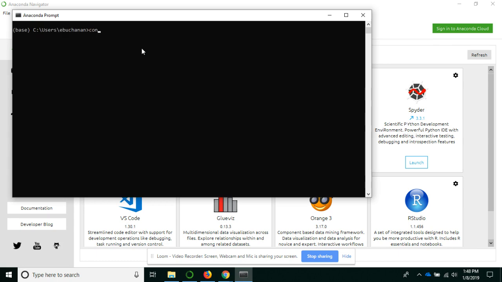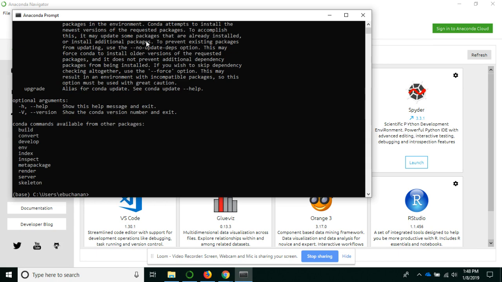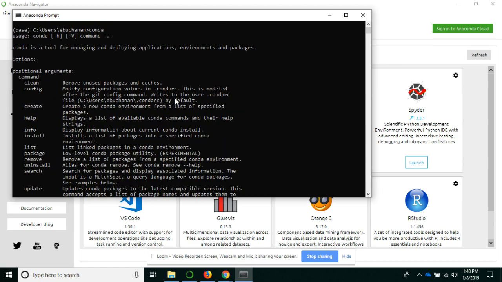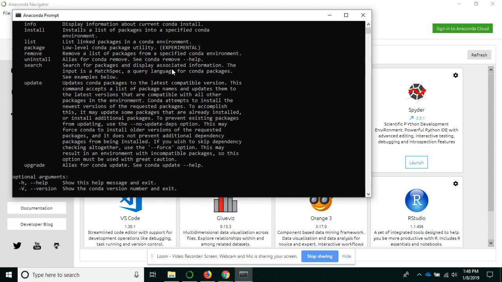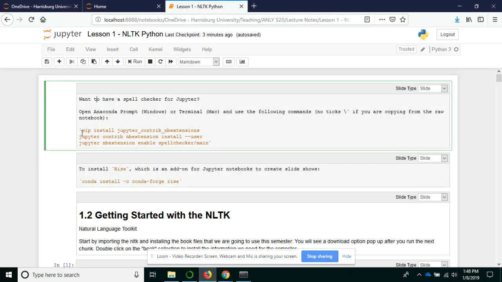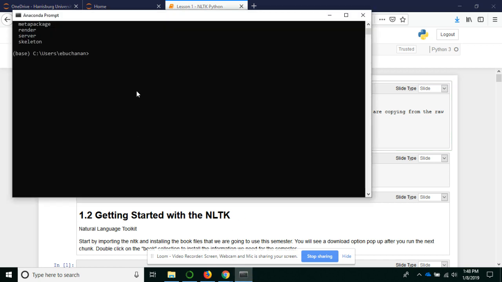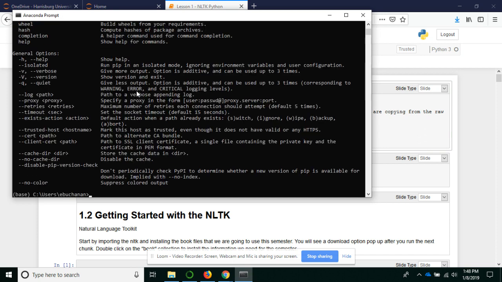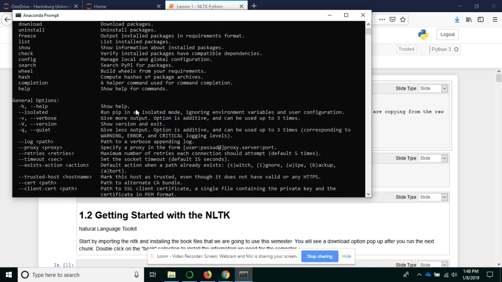But now Anaconda will do things for us. It tells you a little bit about it, and shows me what that command does. To install, you will usually have pip installed as part of installing the Anaconda distribution. But if you aren't sure, in this prompt, type pip. And if you get this window where you can see all the help stuff, you are good to go.